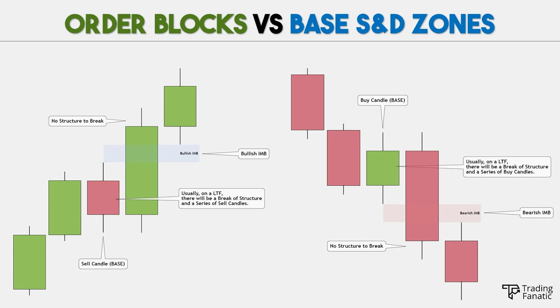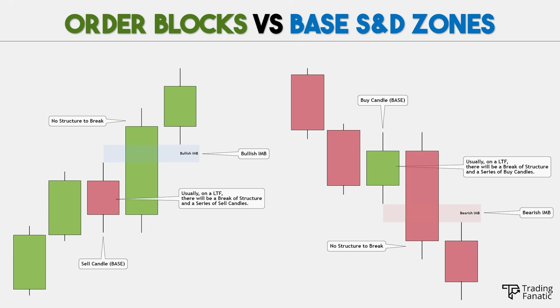Now, before we get into the timeframes and the charts, I just want to make a difference between order blocks and what I call base supply and demand zones. Because if you watch my weekly outlook and setups that I publish every Saturday, you're sometimes gonna see me draw these zones as well, and I call them base zones. They originate from a very old method that I learned about supply and demand, that is rally base rally, or drop base drop, or drop base rally, or rally base drop. Okay, so for example, this base here makes a demand zone. This base here makes a supply zone. This base here demand, and this base here supply as well.